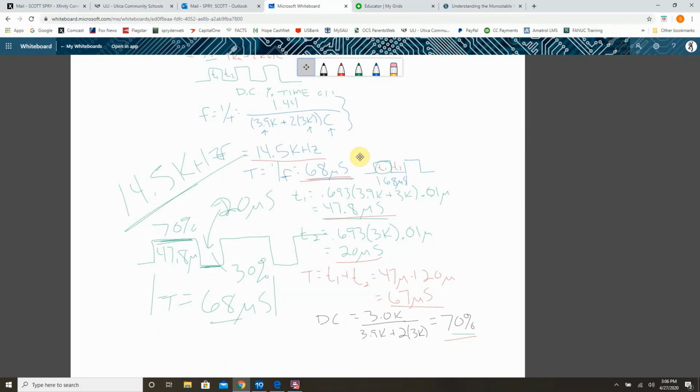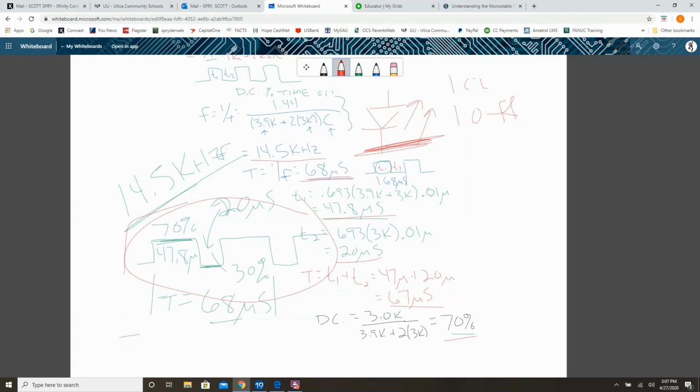It's important because when we design a waveform and we use the Astable to design it, we have to understand what we're trying to do. If we have an LED, in this case, we're obviously not going to see it flash because this is happening way too fast. But if we slow this down, if we create a pulse, which you're going to do in your assignment, maybe it's on for 1 second and off for 1 second, something like that, then you can actually see it blink. Or if you want it on faster or off faster, it's totally up to the designer. But these are all of the equations and how we get there.